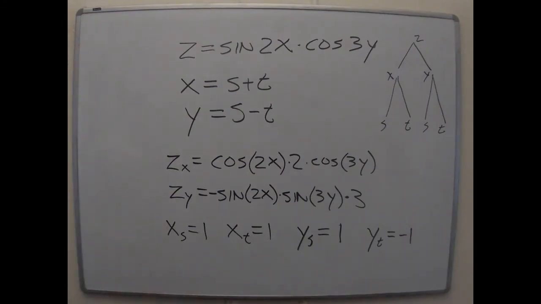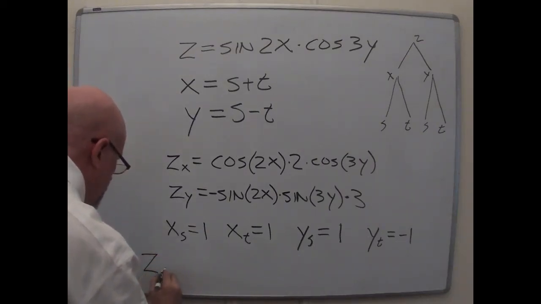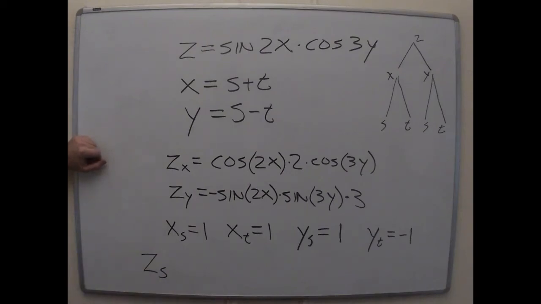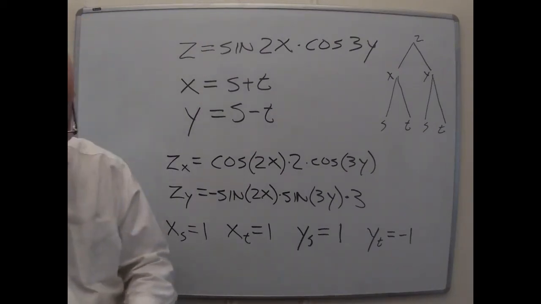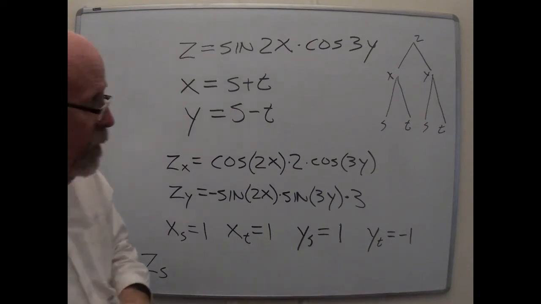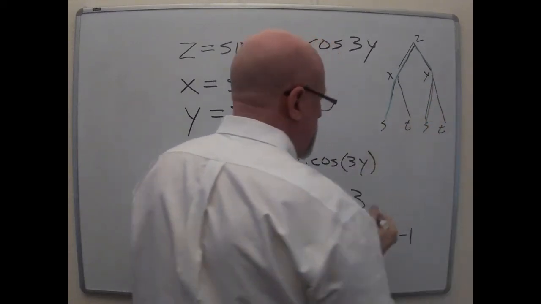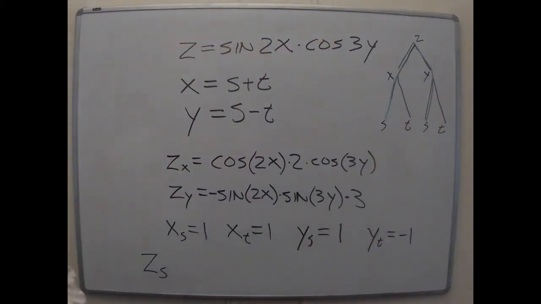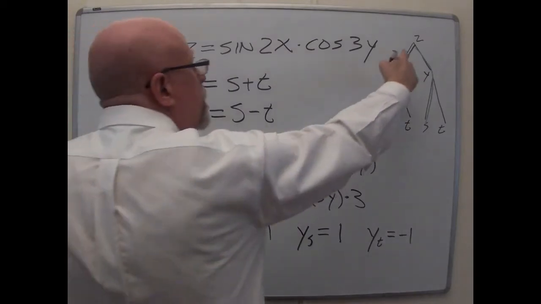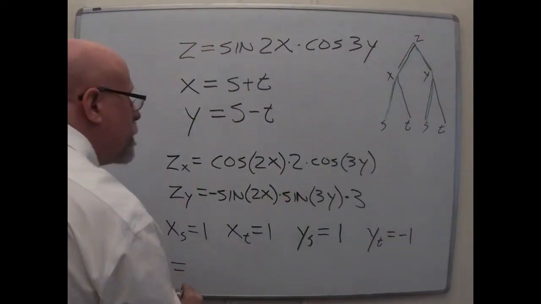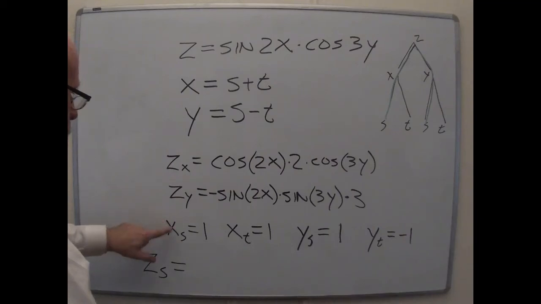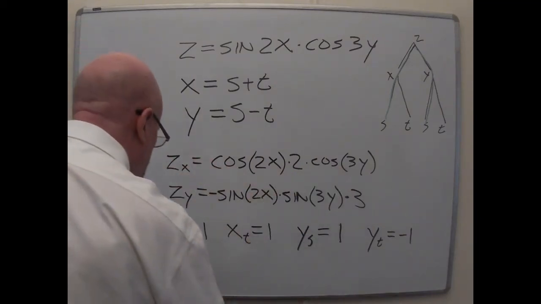Well, I should be able to write this just at the very bottom of the screen. If I'm looking for the partial of z with respect to s, that will involve, let's do colors again, these branches that go from z down to an s. Right? So we'll multiply along those branches and then add the results up. That is z's x partial for the little bit here times x's s partial, which is just a 1. Okay, so we just copy that in.